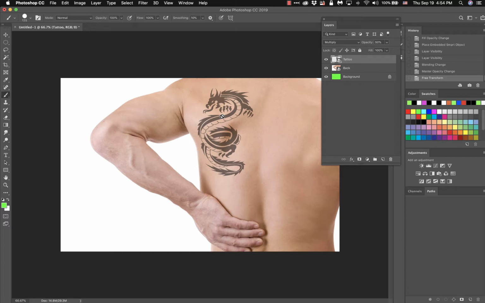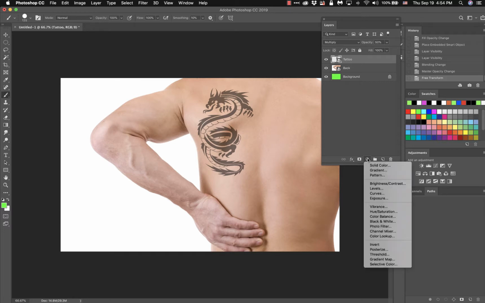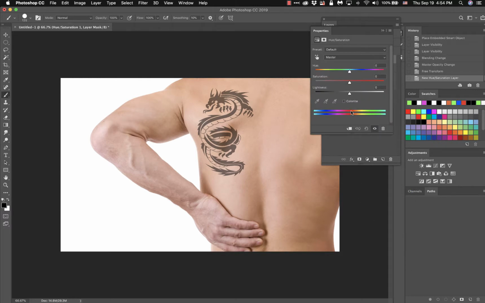And you could even go one step further, and some tattoos, as they get older, the pigmentation in the tattoo goes from black to sort of like a bluish black. So you could even go a step further and add an adjustment layer. Remember, the adjustment layer from the previous video, and I could go to hue saturation and do something called colorize. I could click on that.